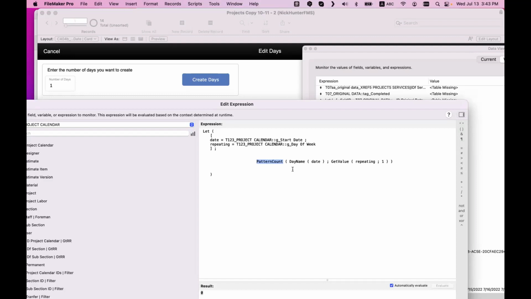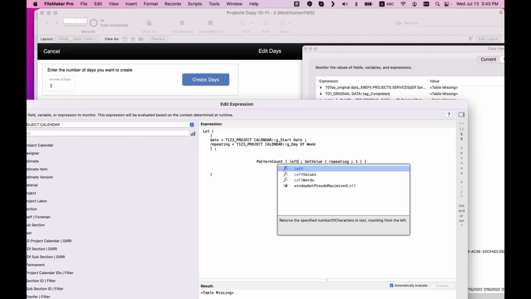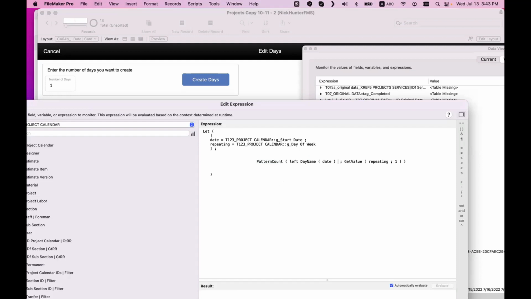But pattern count works. So that's why I use pattern count. So yes, I know, because I was using that technique before to extract the first 3 letters of the day name. Instead of saying day name, I could say left this 3.